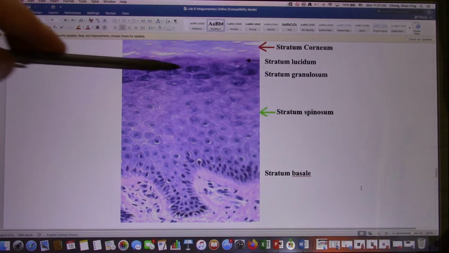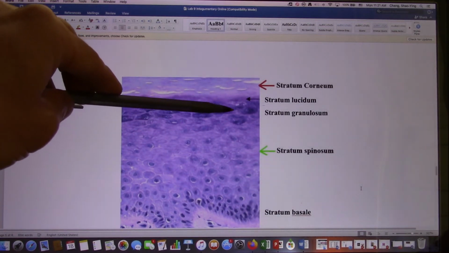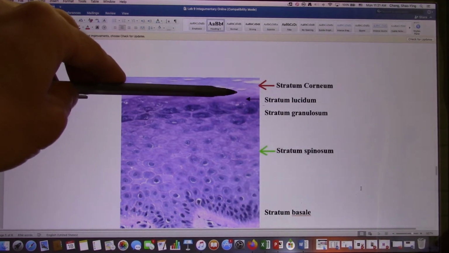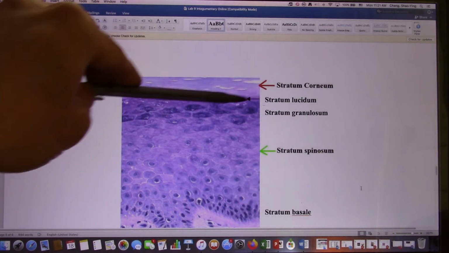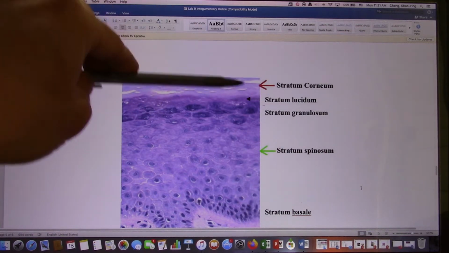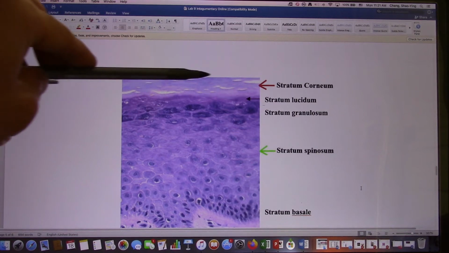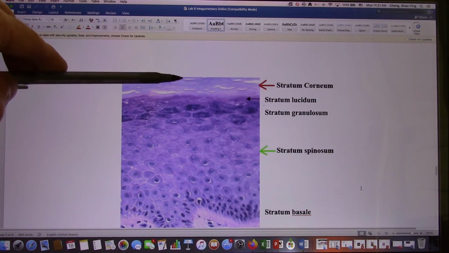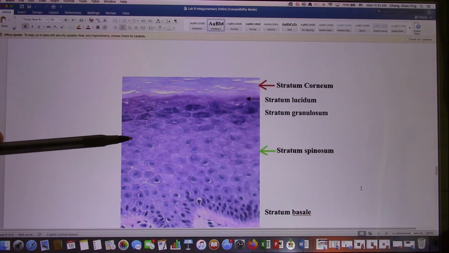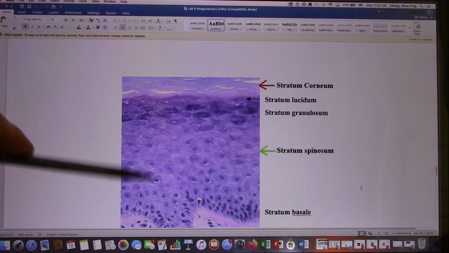There's the granulosum. So granulosum are those mature skin cells, and then it will go to the last 2, stratum lucidum and stratum corneum. So depends on it's a thick skin or thin skin. The thick skin have the stratum lucidum, and the thin skin only have the stratum corneum. So thin skin only have 4 layers, and that's stratum corneum. And they don't look like a cell because they are dead cells inside water being replaced by keratin. So I will point at one layer and ask you tell me this layer of the epidermis. So you have to tell me, okay, which layer it is.